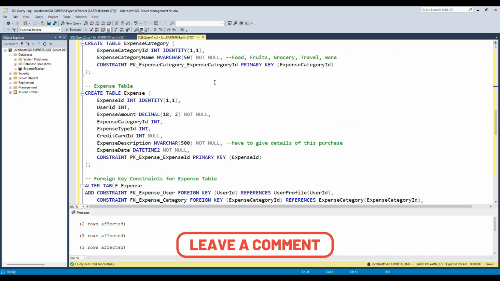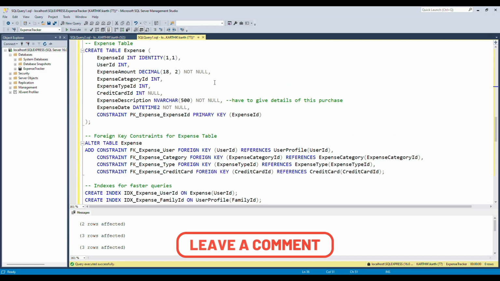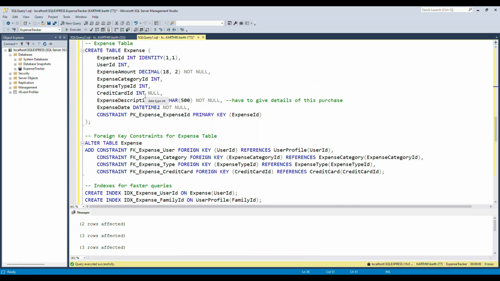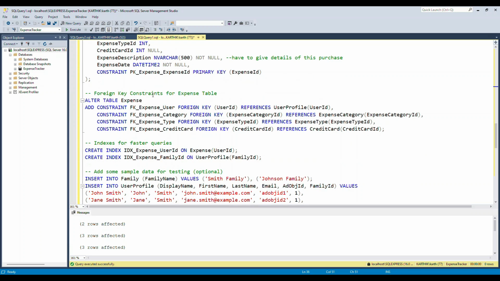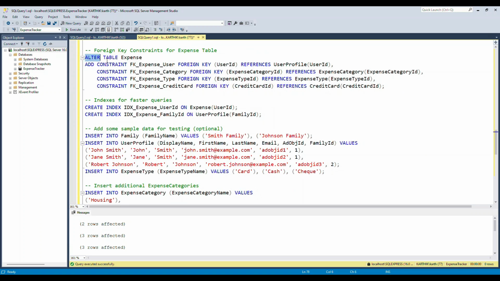Now if you see the rest of the thing, everything is the same. So either you can create the constraints in the table, or if the table is already created, you can use alter table name and add the constraints. That is also possible, so I'm giving you some different flavors. Either you create the table the first time, or down the line the table is getting expanded and you want a foreign key, of course you can do it by using a separate script. That's called an alter table script.